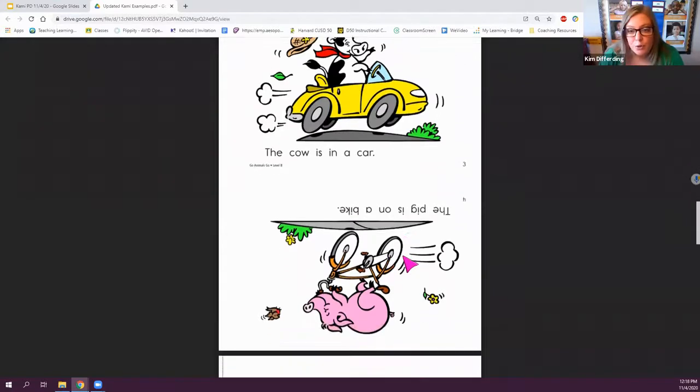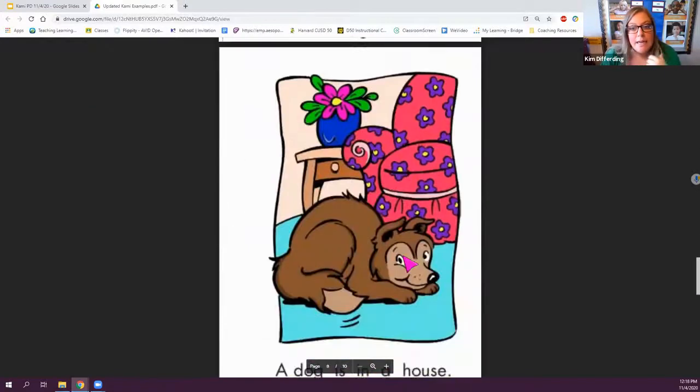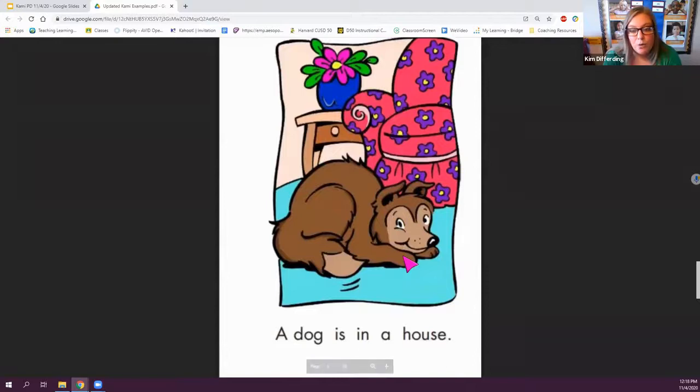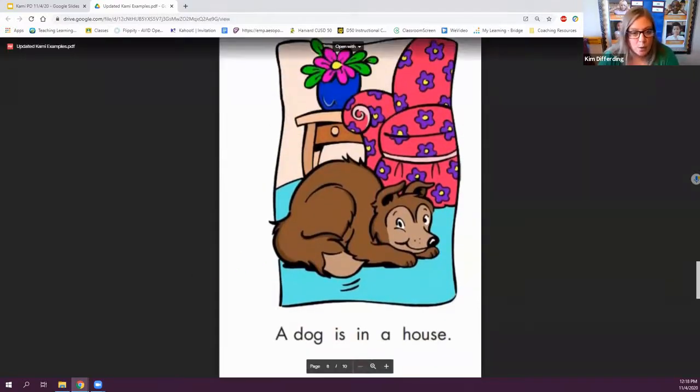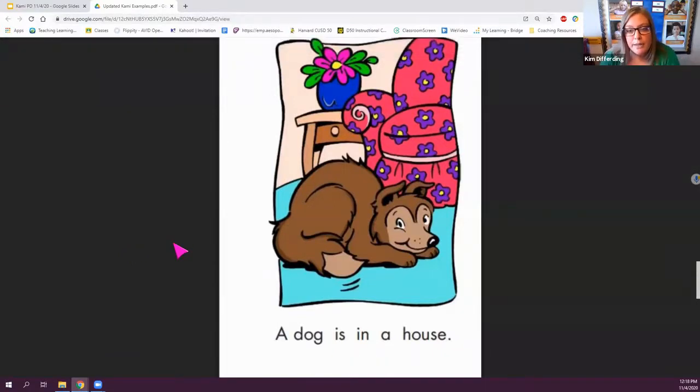So what you can do, and this is what I did in the next example of the story, is that you can take screenshots and then upload them into Google Slides. So if you wanted just one page at a time, you can screenshot, or I used the snipping tool, and then I uploaded it as a background into my Google Slides, and then opened up the Google Slide presentation in Cami. So it does take a little bit more work. It's a few more steps, but really once you get the hang of it, it's pretty simple and it goes really quick.